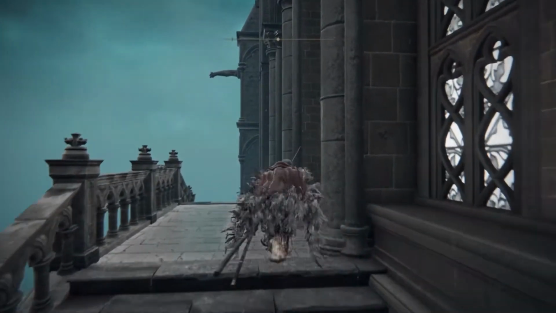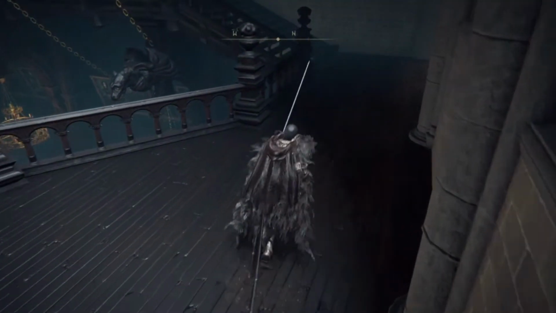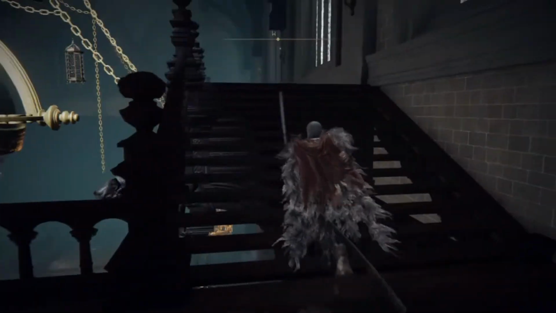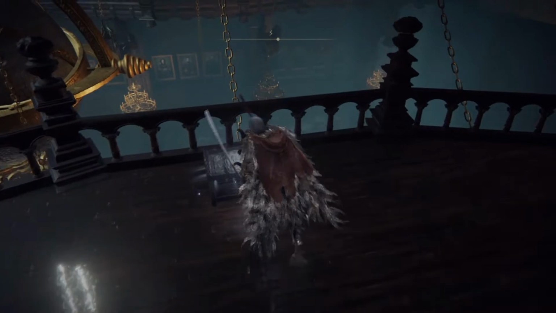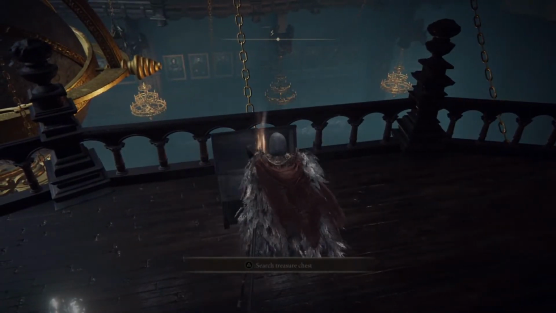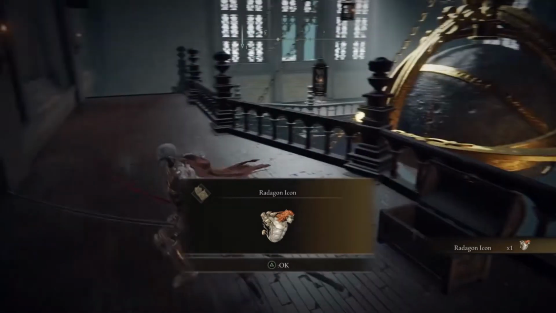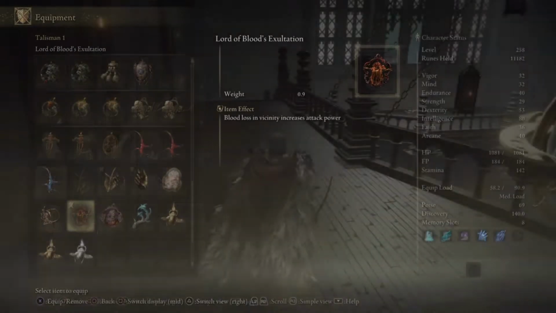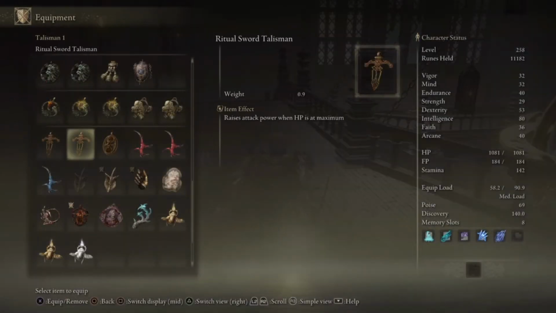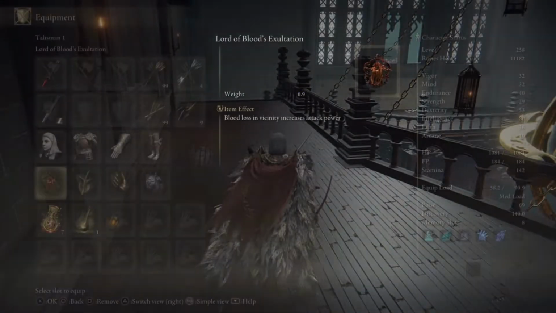And then you want to move up here and then to the right. You want to jump through the broken window and go to your right. And right here, there should be a chest. So let's look inside the chest, and that's where you get the Radagon Icon. It's easy as that. So let's take a look at it. And it shortens spell casting time, so it's everything that the mage would want and need.